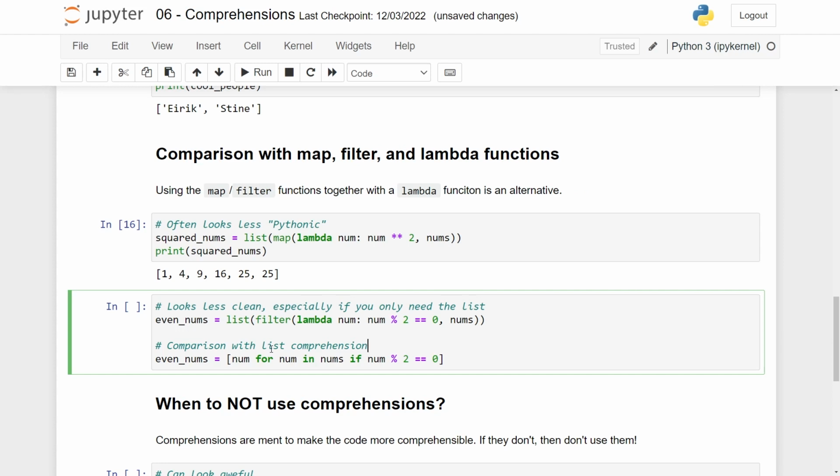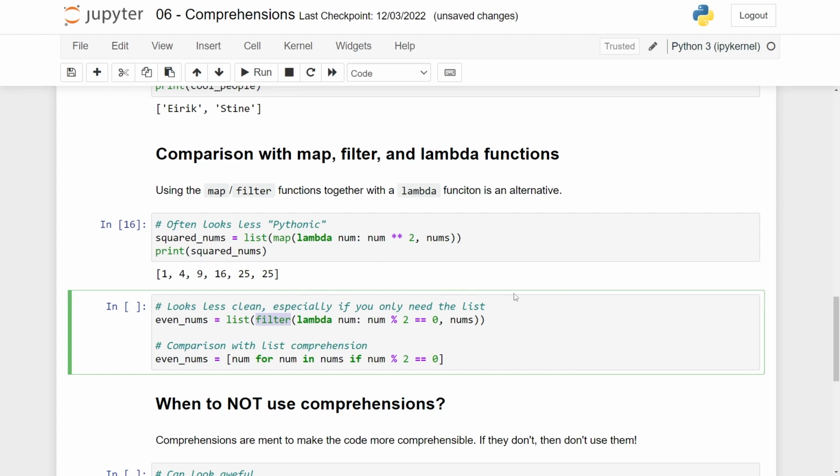Personally, even though I like comprehensions better than filter or map, there's again nothing wrong with using them, and even in some cases it's good to use them. And especially if you want to understand functional programming, then using map and filter functions are super instructive, I think. But if I'm being honest, I mostly use comprehensions.